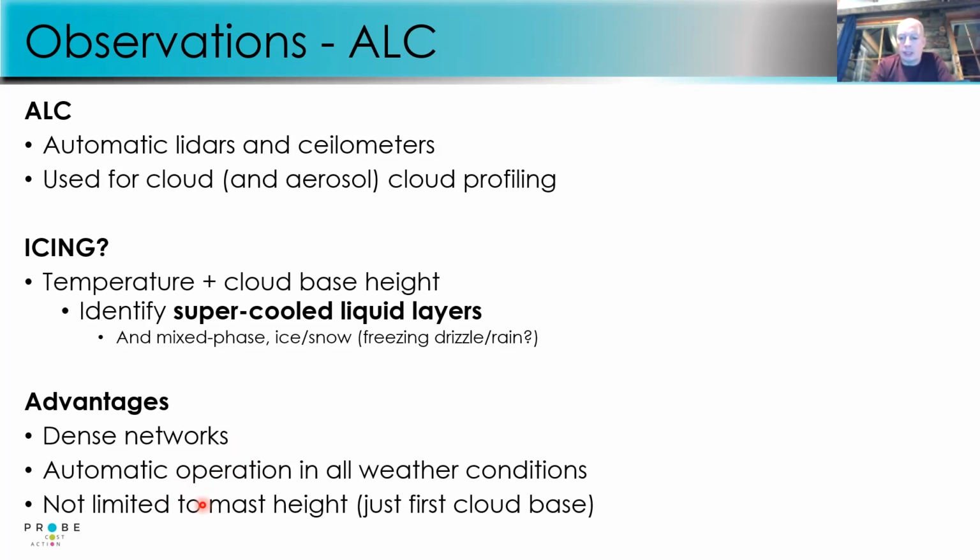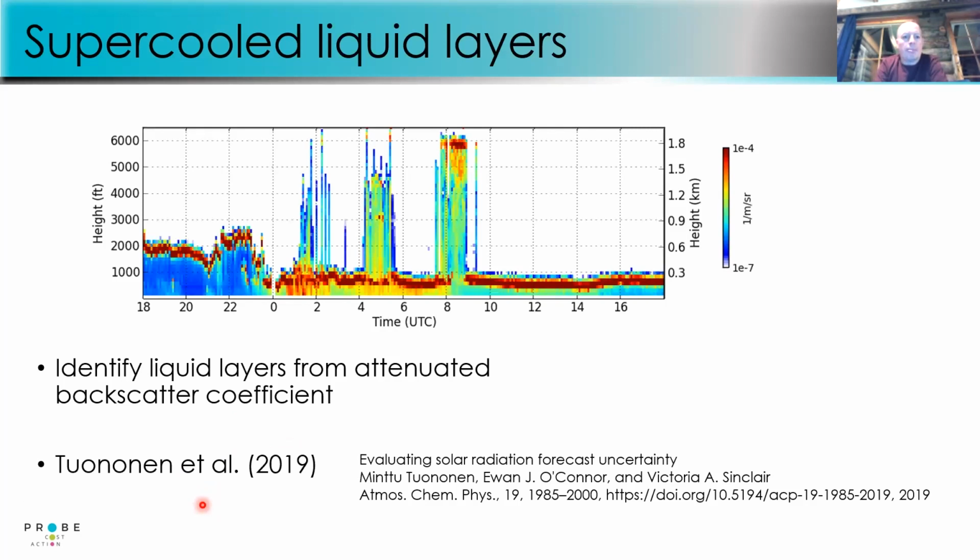Okay, so how would we go about this? Here's an example of about 24 hours of attenuated backscatter from an ALC somewhere. Because we've been dealing with aircraft people, so aviation safety, they want everything in feet. Well, actually, they want it in flight levels, but that's directly from feet. And then this is the height in kilometers, which we're a bit more used to.